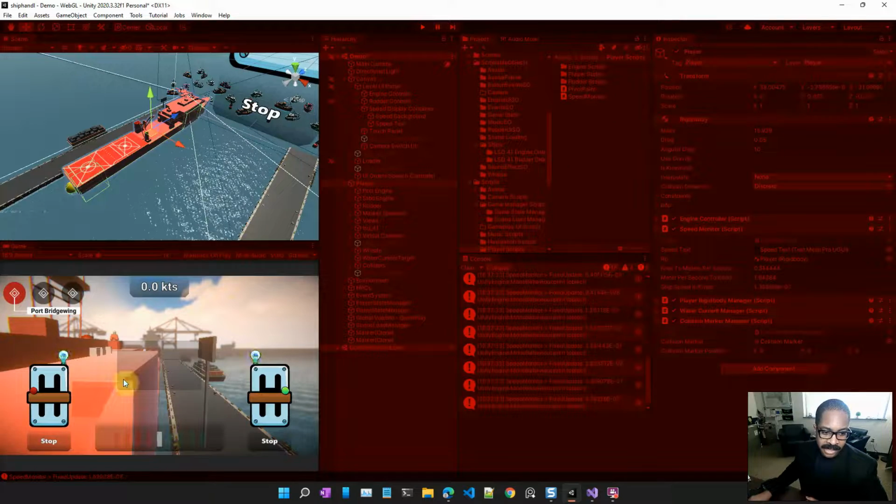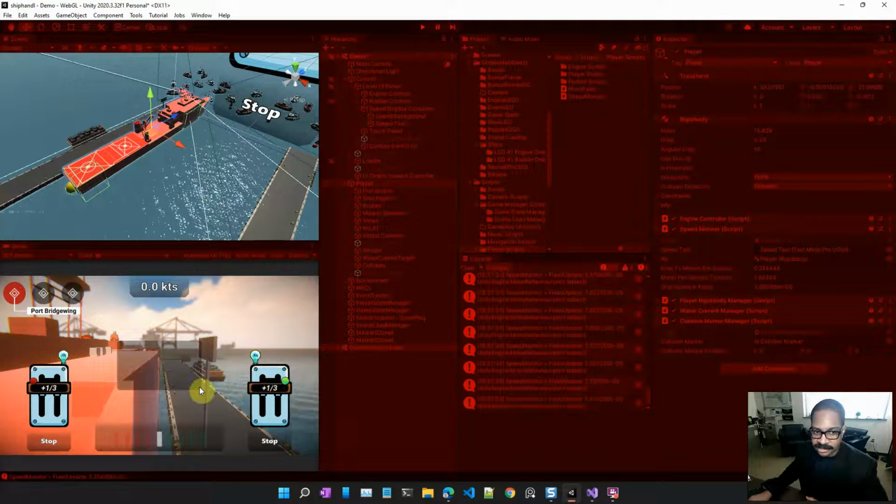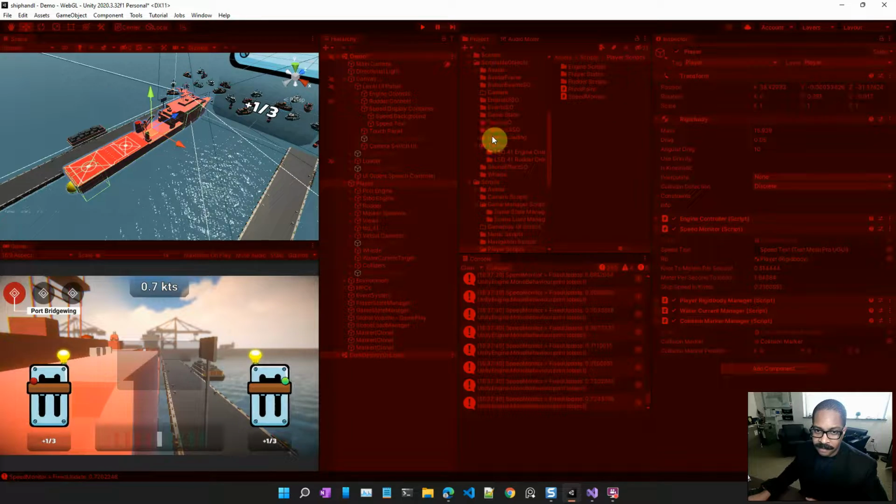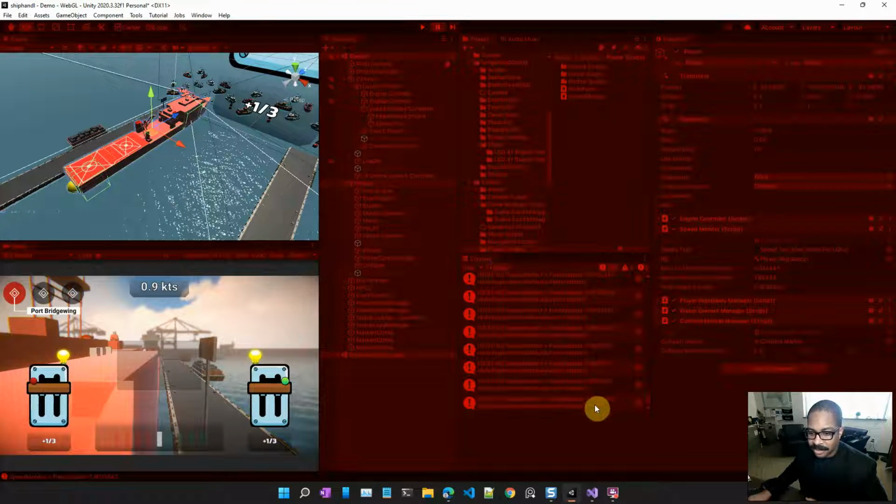And if I start: starboard engine stop, port engine stop, port engine ahead 1/3, rudder amidships, starboard engine ahead 1/3. I'll pause the game. You see in FixedUpdate the speed is gradually increasing. Now this is showing me in knots how fast I'm going.